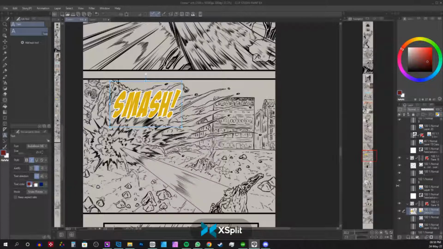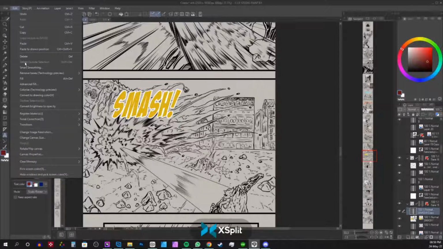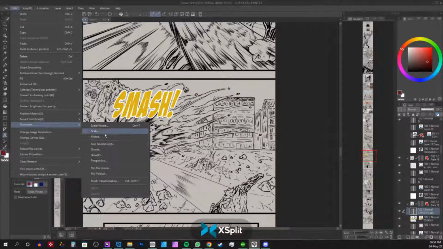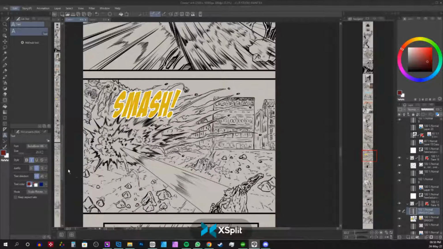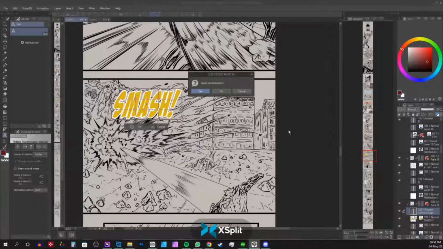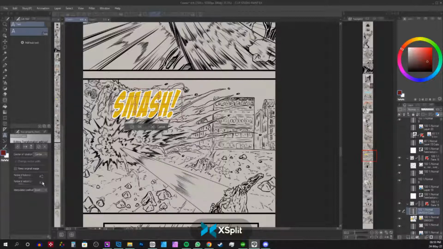Okay, for now. So let's duplicate this one and this one. Let's rasterize it because I want to transform it really hard. Transform, mesh transform. What happened? Okay. Cancel. I have the number of horizontal lines, the number of verticals.